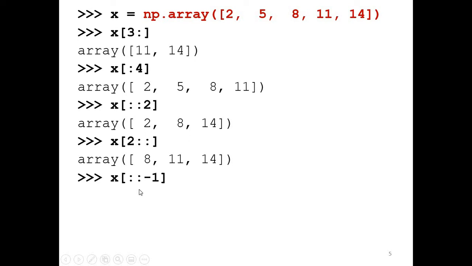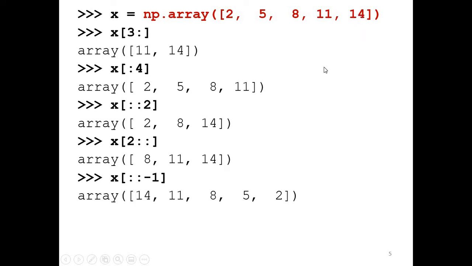If you write [::-1], that is interesting because you start from the beginning, end at the endpoint, but the step size is minus 1. That means you go in this direction. Minus 1 means you reverse. That means beginning from the 0th element, say 2, if you go in reverse with step size minus 1, you go in this direction. In this direction means if you fold this as a ribbon like a ring, then you actually start from here, 14.